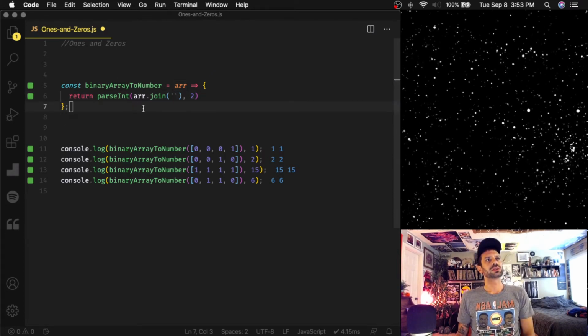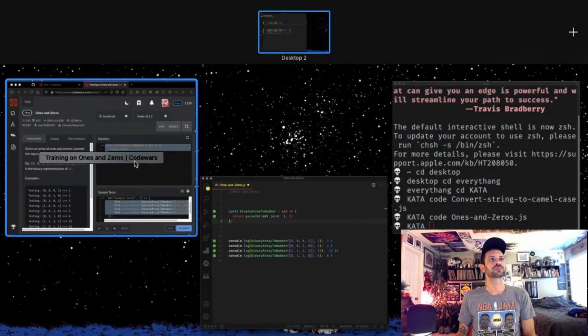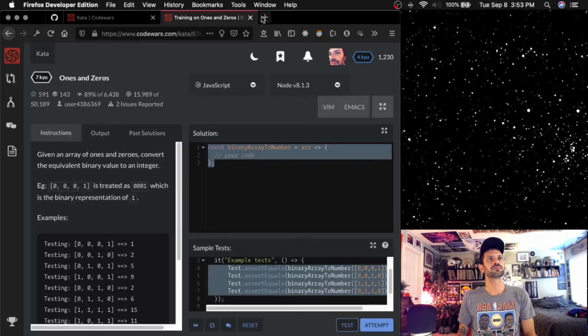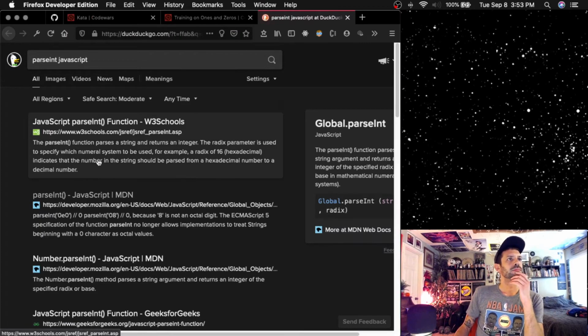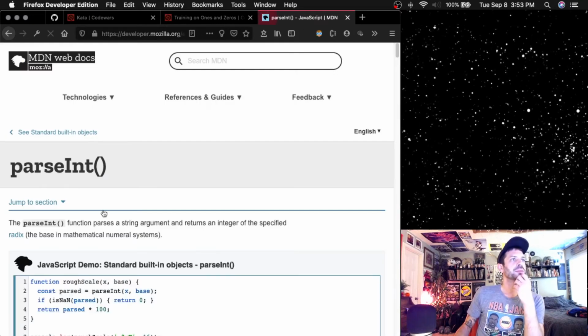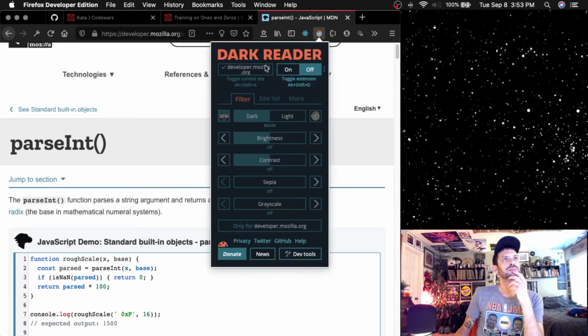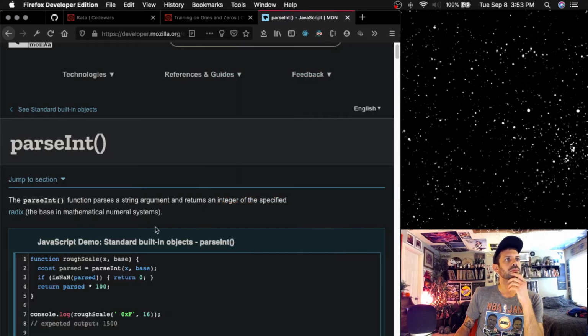I'm not totally sure why this works, but I've done it before. We could look it up. I think we've looked it up before. So the parseInt function parses a string argument and returns an integer of the specified radix, the base in mathematical numeral systems.